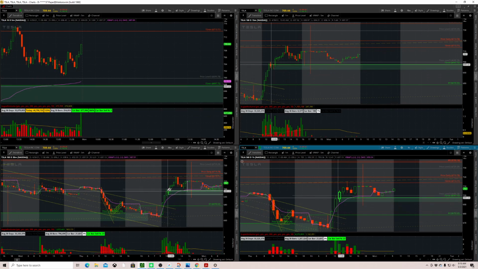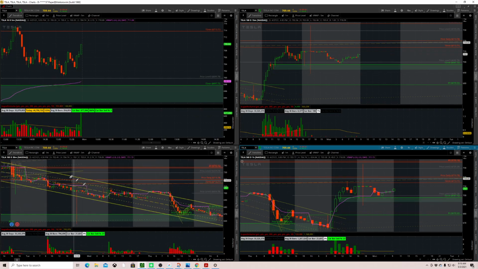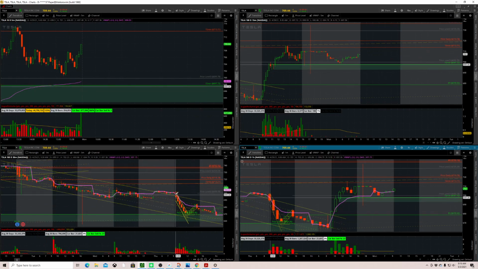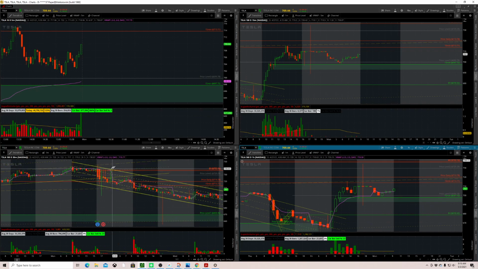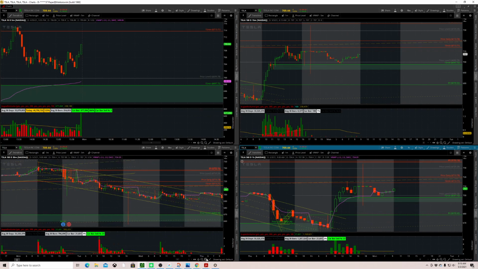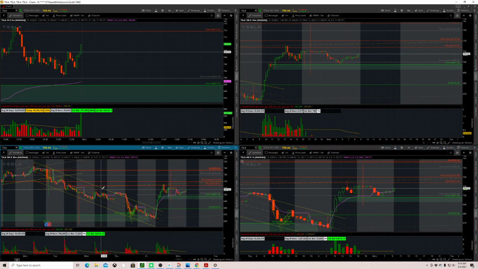So with Tesla, I kind of got into the trade around here, right, this level. And this is my idea. It's kind of a bit weird because it's broken here and it's come back down. And so this trend line is not a good one for price respect, and it should be redrawn. In fact, I can do that right now.